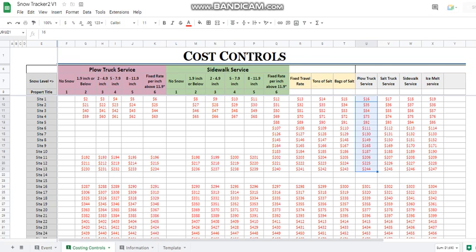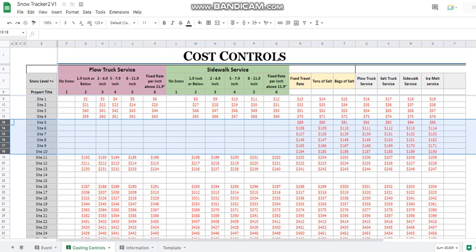So for example, from site 5 to site 10, if there are no charges on a per inch basis, you can delete all of these. So now any services selected on site 5 to site 10 will be calculated against either the fixed interval or fixed time, which is the hourly basis, but not the inches of snow.